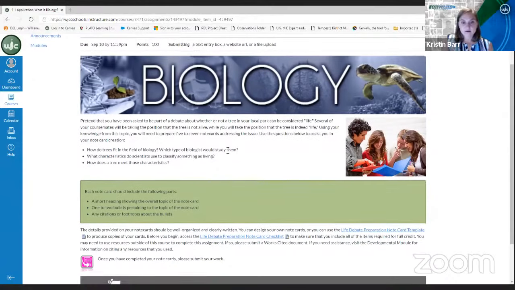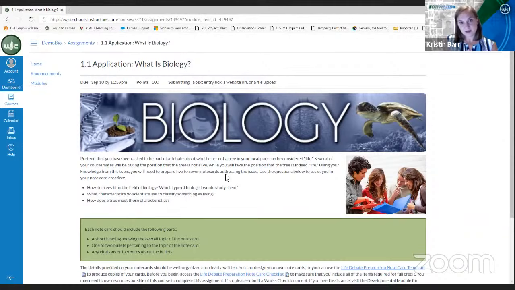Below that lists the assignment. It gives information about what's required for the assignment and what the student is supposed to complete and do. You may notice that there's no submit button here. That's where your view only status of your parent or observer account comes into play. If this were your student's account, they would see a submission button right here in the upper right-hand corner. But because you're the parent and not the student who's actually participating in the course, you don't have that button.